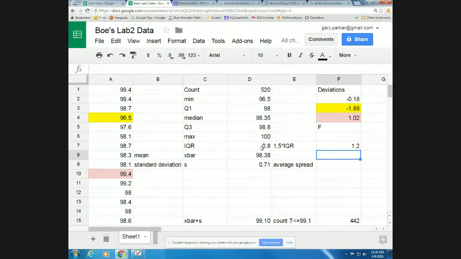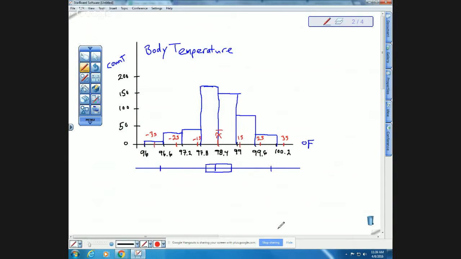And does anybody remember what we do with that new number to figure out if there's any outliers? Again, what we did is we found out our box is 0.8 wide. We expanded a little bit. We found 1.2 is the expansion. So then from Q3 here, we add the 1.2 to reach out to the right. And from Q1, we subtract the 1.2 to reach out to the left. Those numbers mark the places where most of our data should live. Anything outside of that, we say, is an outlier. So let's calculate those two values.